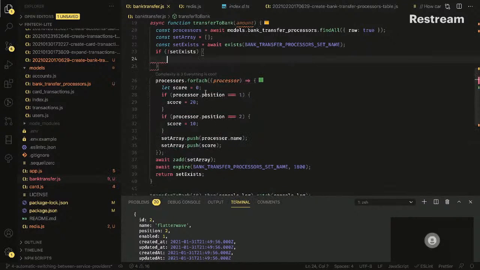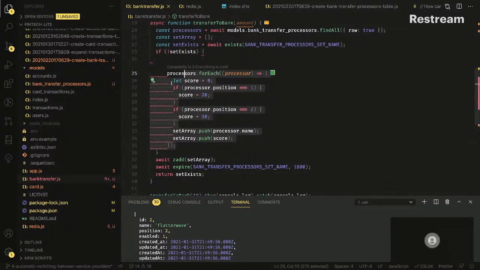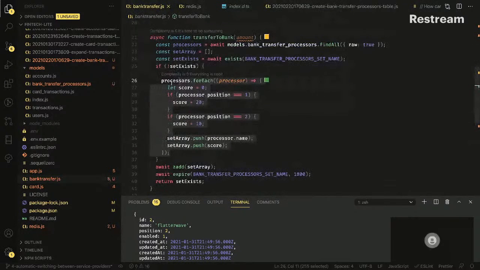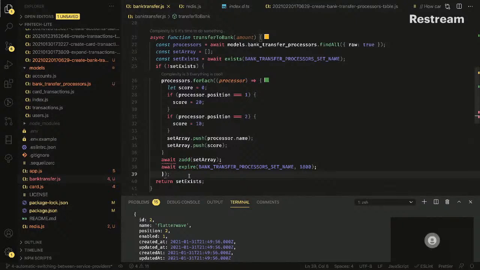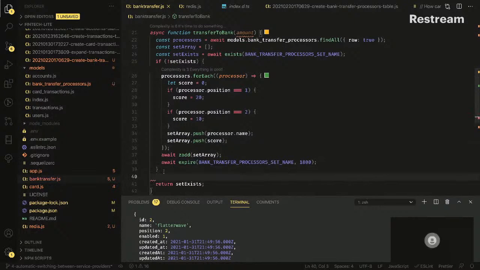If it doesn't exist, then run the loop and push it, and then we now add this and expire. So if it doesn't exist, run this loop here, add it to the set, and add the expiry. If it does, we'll just sort it by the highest rank.